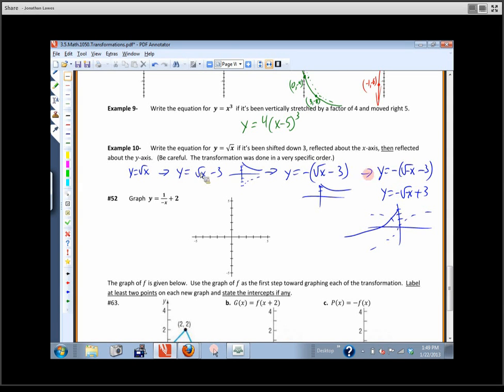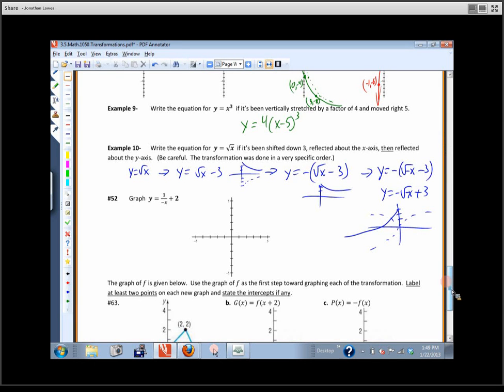So as long as you keep track of the order that it's been done, you can get these parts right. They've put a few of these on finals in past years, and nearly everybody misses them because we normally don't say, do this, do this, do this. We normally say, hey, take this shape and slide it around. You're given something that's kind of like the vertex form that you had in 1010 with a parabola, and then you graph something like that. So these don't come up very often, but it's something good to know. Okay, are there any questions there?